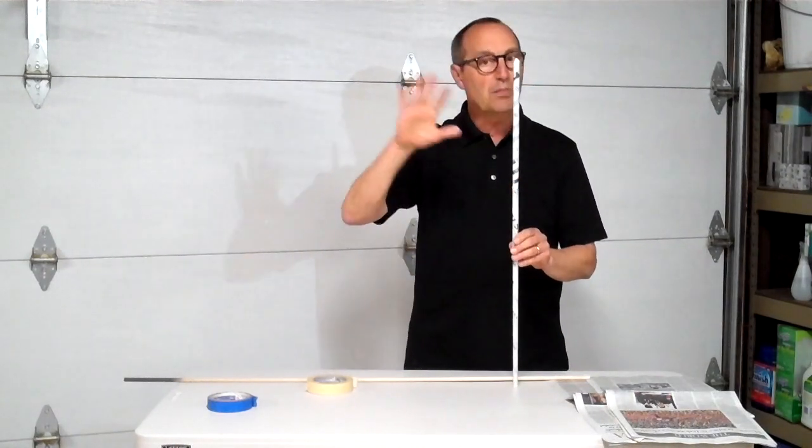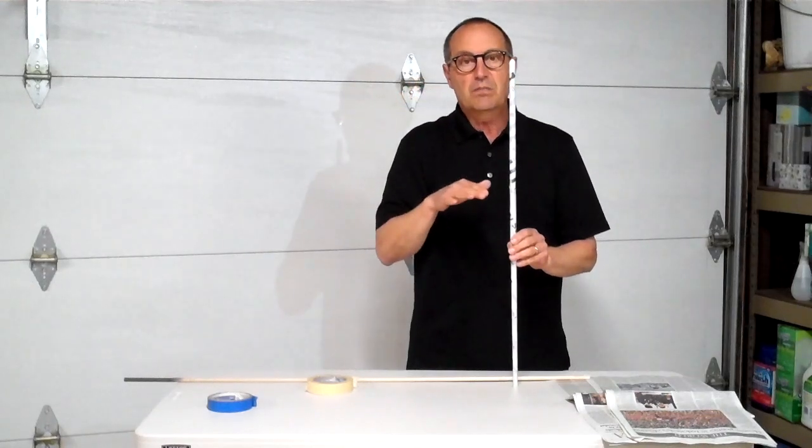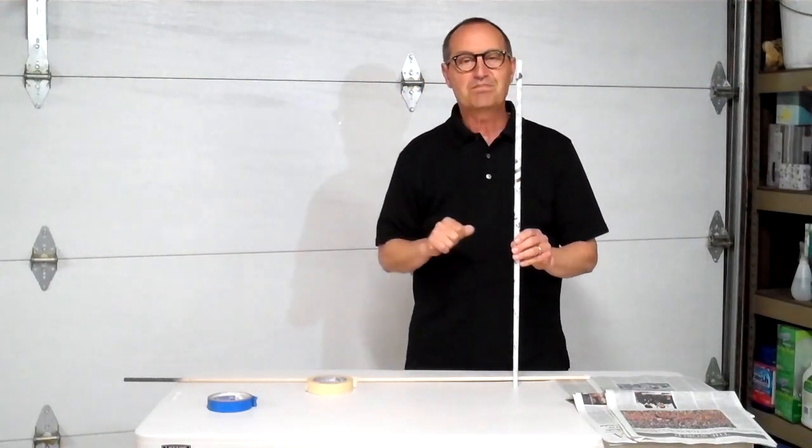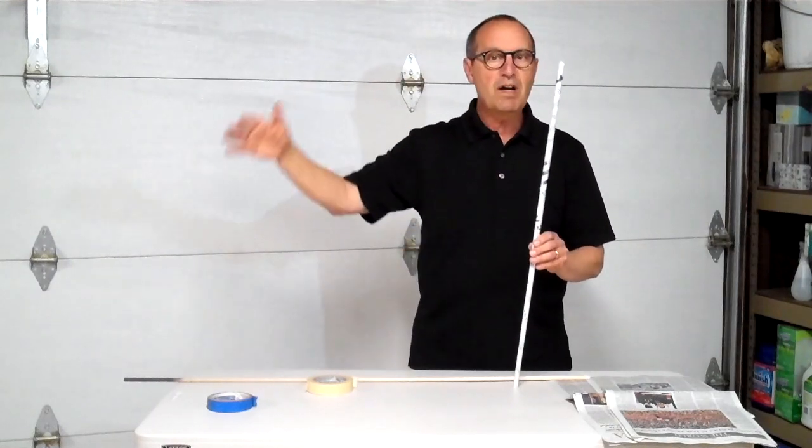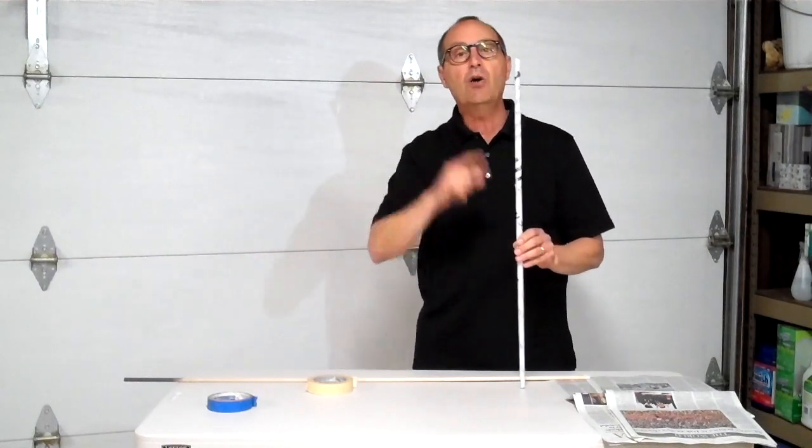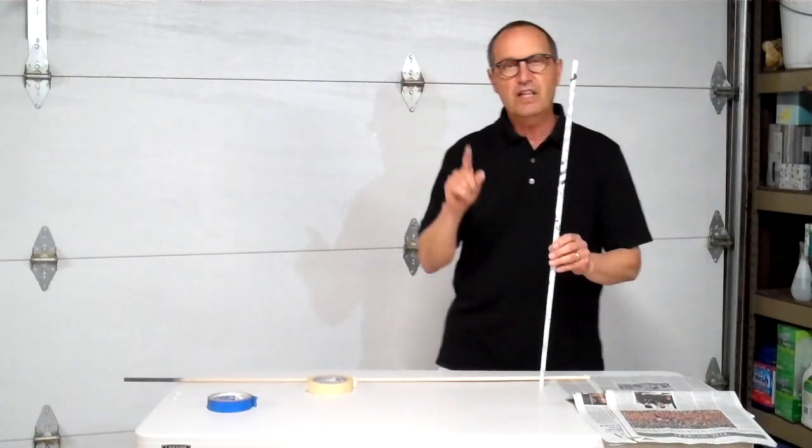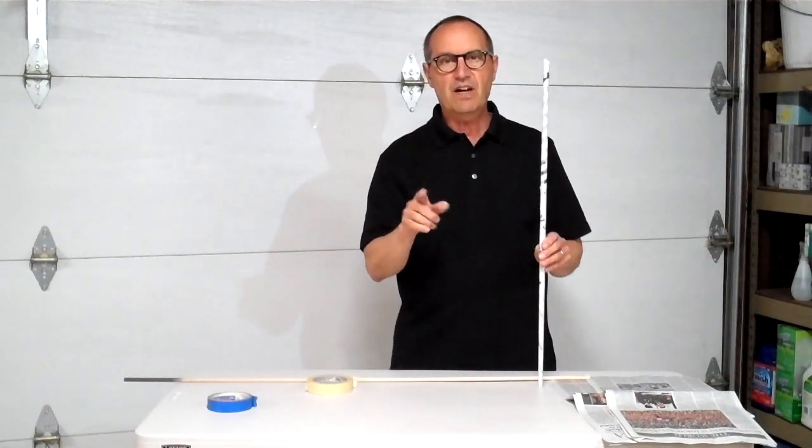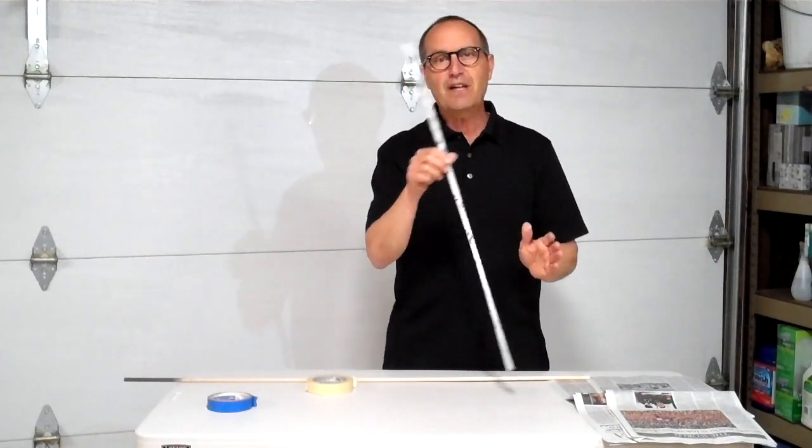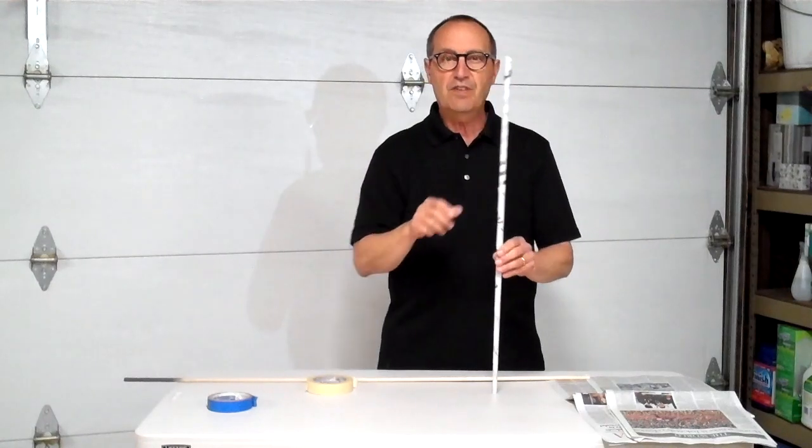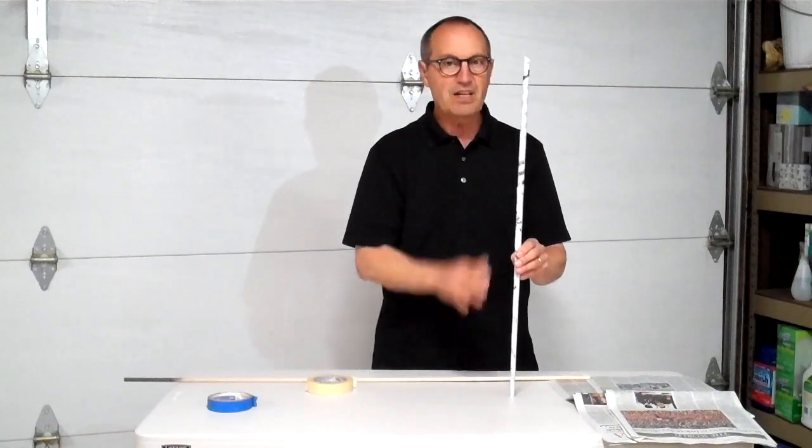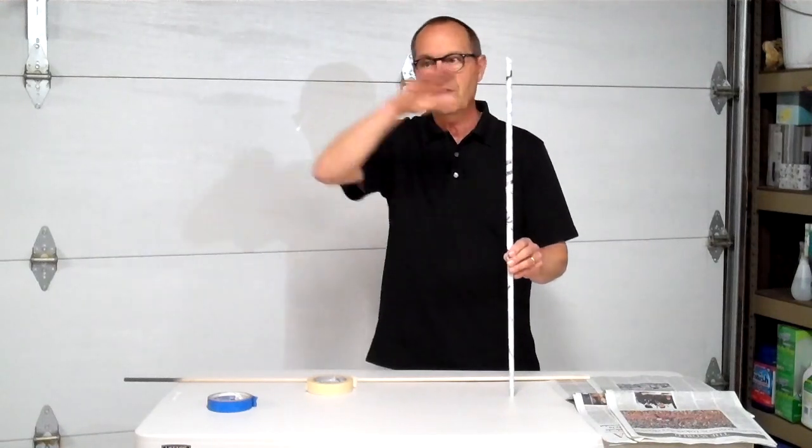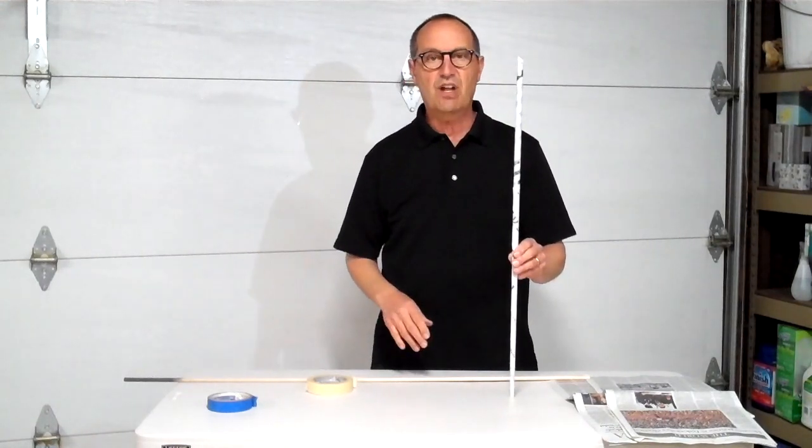Now the structure can be a pyramid, it can be a patio shape, it can be a geodesic dome, any shape you would like. I hope some of you go home and do some research to find out what geometric shape makes a very strong piece of building material. These are straight but they can be taped together into any designs you would like.